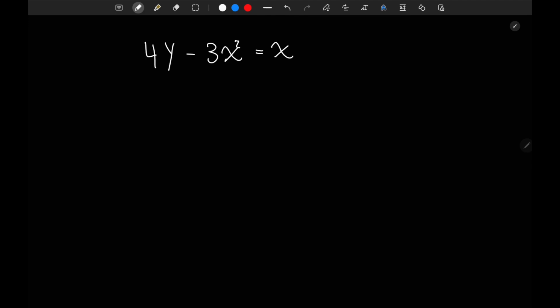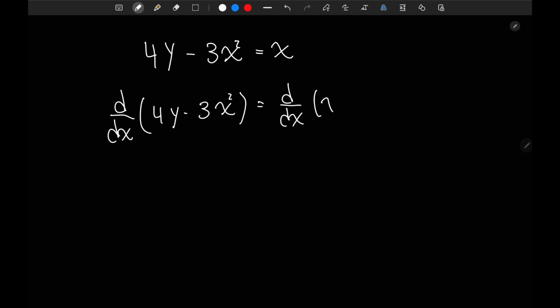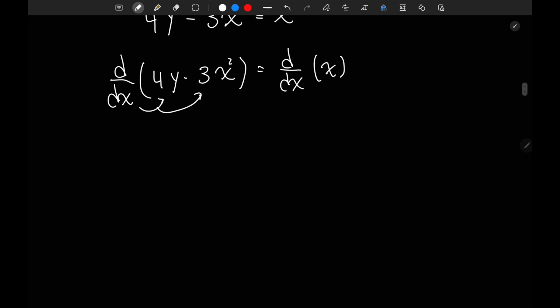Now in this question, again, if we wanted to, we could use algebra and isolate for y, and then take the derivative normally, but we're not, and we're going to use implicit differentiation. So again, first step, we're going to take the derivative of both sides with respect to x. Awesome. And now again for this one, I'll write it out again as we're going to split up this derivative.